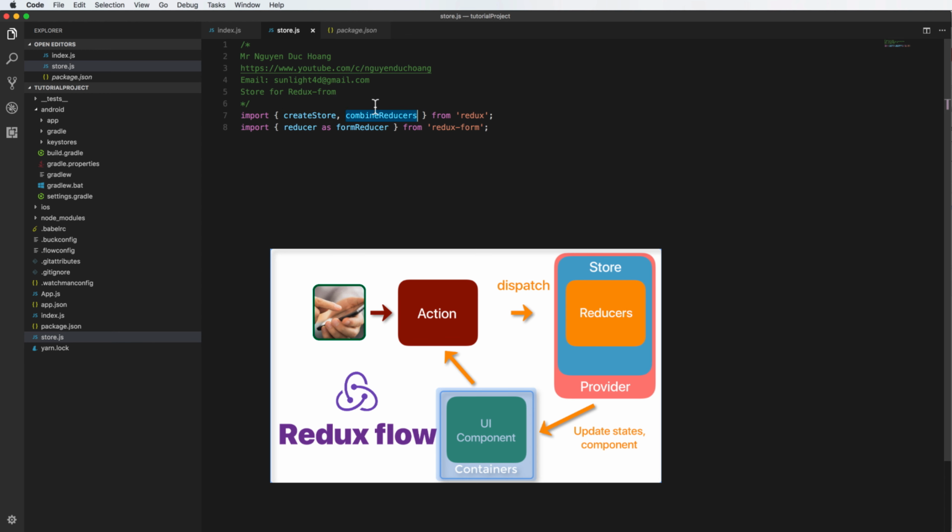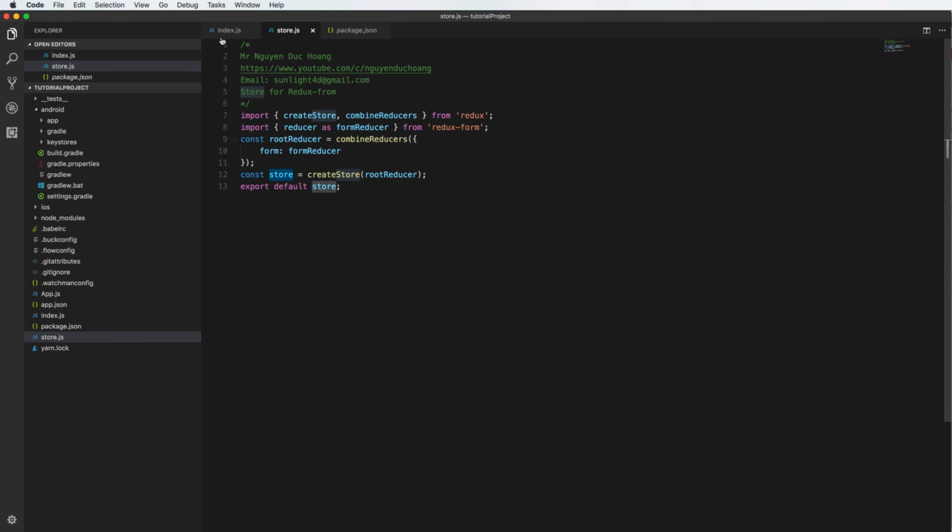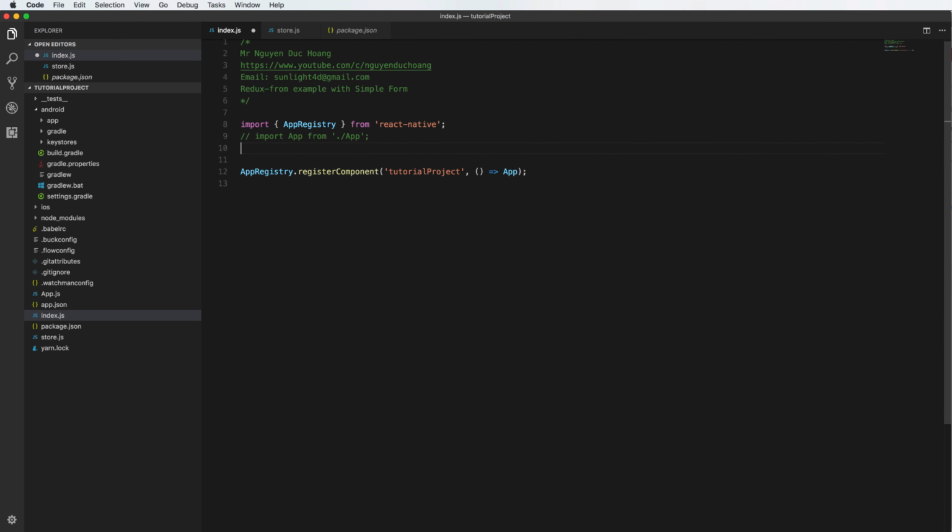So it is very simple because I have talked about Redux before in the previous lesson, and here you can create it. It's very simple by importing createStore and combineReducers to combine many reducers here. So we have the reducer for Redux form. So it is a form reducer, and after that you can create the store depending on the reducer, and return the store object. So any other file can access this.